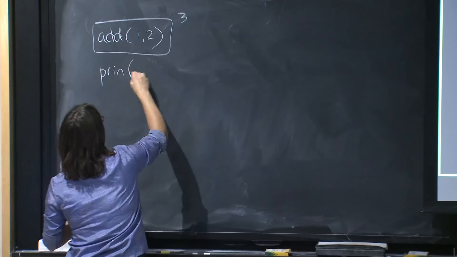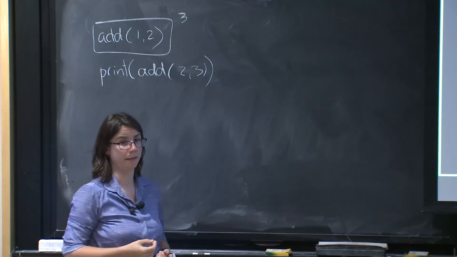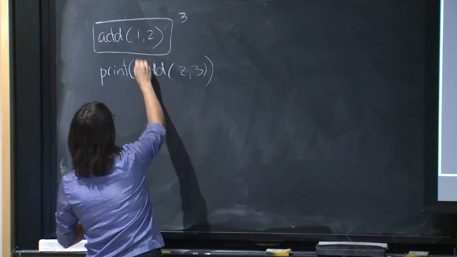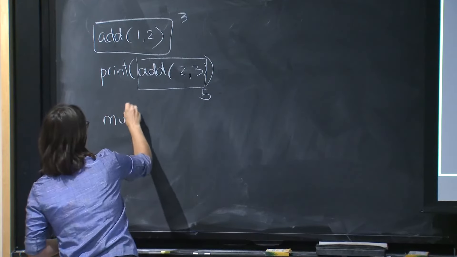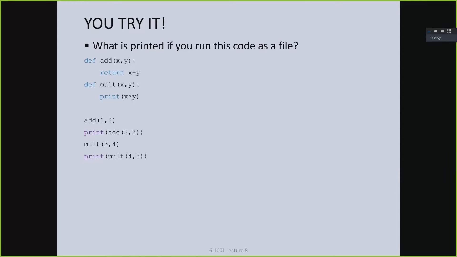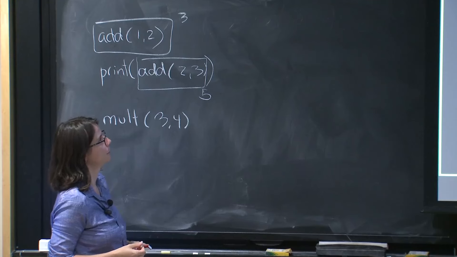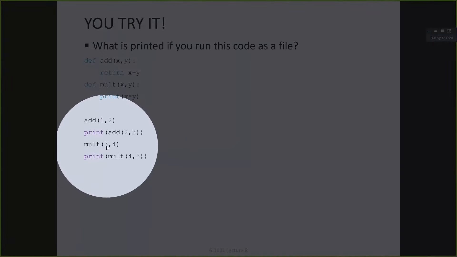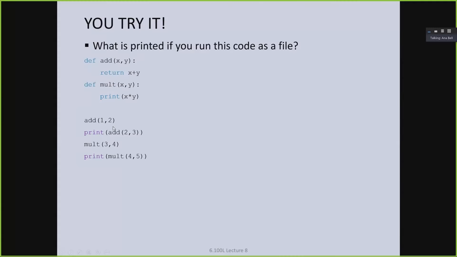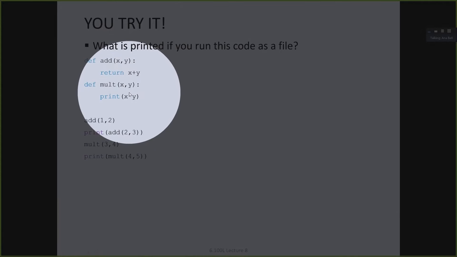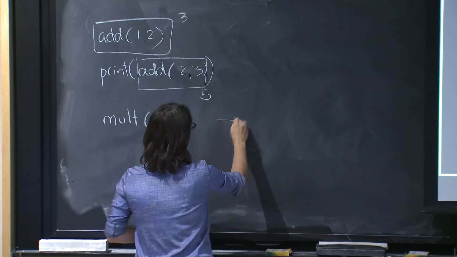What if we wrap `add` in a print statement — `print(add(3, 4))`? Yes, it prints 5. `add` gives me 5, and I'm telling it to print 5. What about `mult(3, 4)` — is anything printed? Yes, because the print is inside the function. Just because it's a function call doesn't mean we don't print anything — we need to check what the function is actually doing. In `mult`, x gets mapped to 3, y gets mapped to 4, and the function body itself says to print the result. So this prints 12 as part of the body.